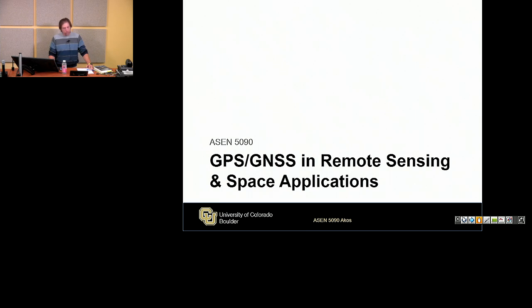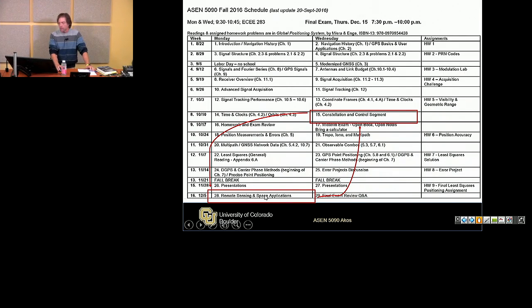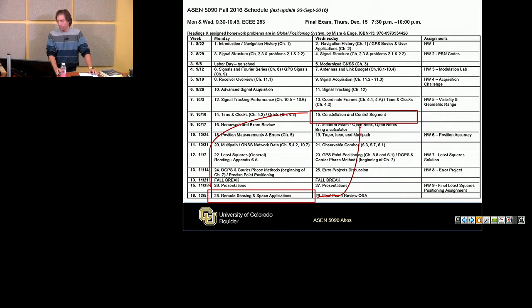It's more just to give you some information on what the current constellation looks like, why it's set up that way, and what they do in the control segment. So I've asked him if he'd be willing to come up for another date, and gave him a couple options. Then I went through the schedule and asked what else we have that is more of a general information piece. I went all the way down, and we have this remote sensing space applications lecture. I said, okay, I'm going to swap those two around.